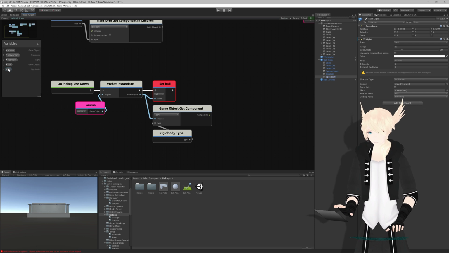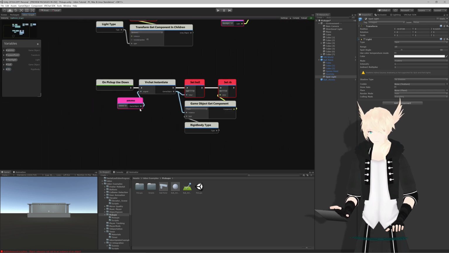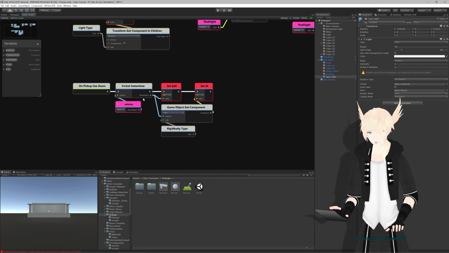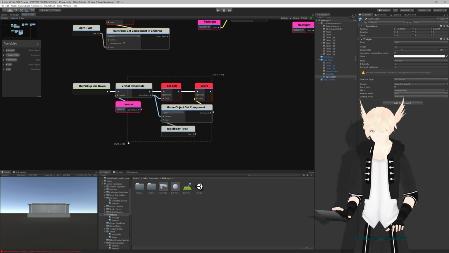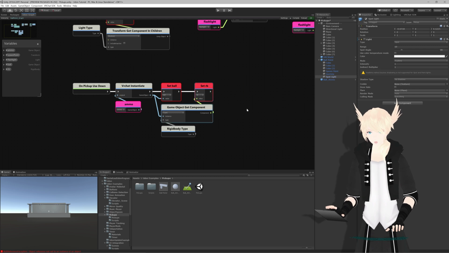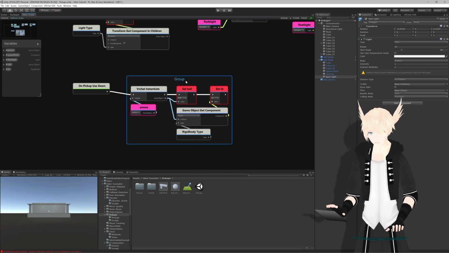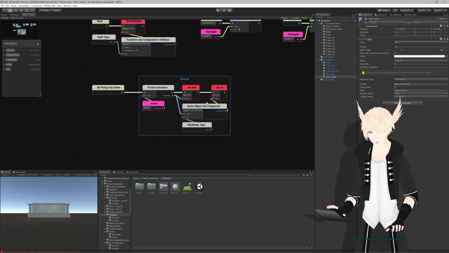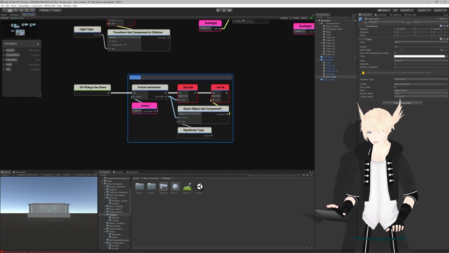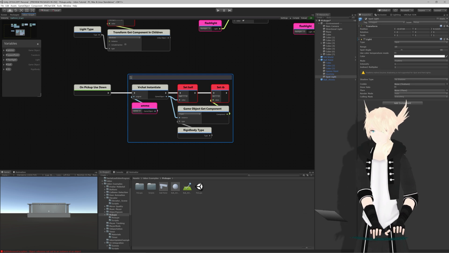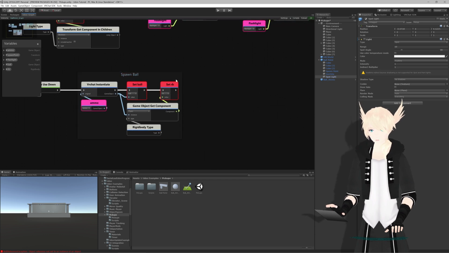And we'll just control drag from RB, so we can set RB, drag that in there, component, and there. So this is our first section where we spawn the object and set all of the variables. So what I'm going to do is select the whole thing, right click, and do create group. It moved around a little bit, but this gives us a nice organized section of nodes that we can play around with. And I will call this spawn ball, because it's the event in which we spawn things.